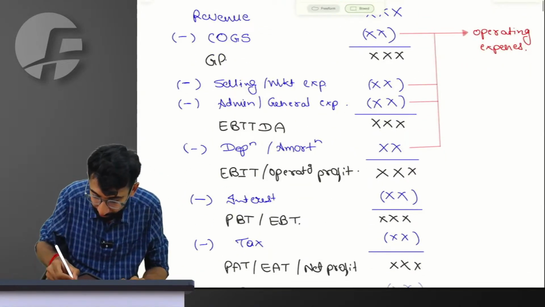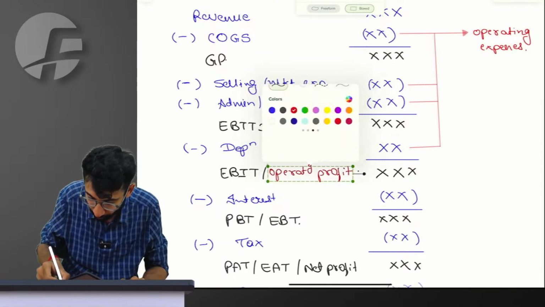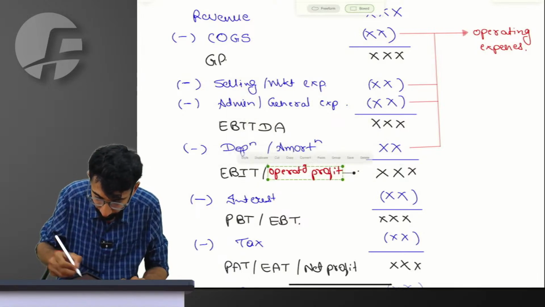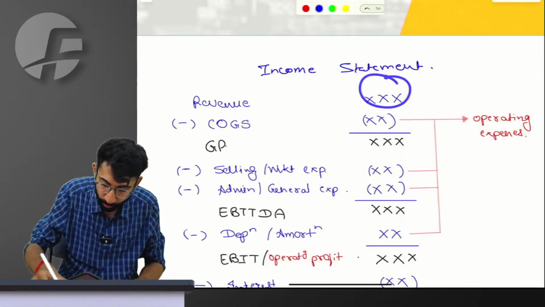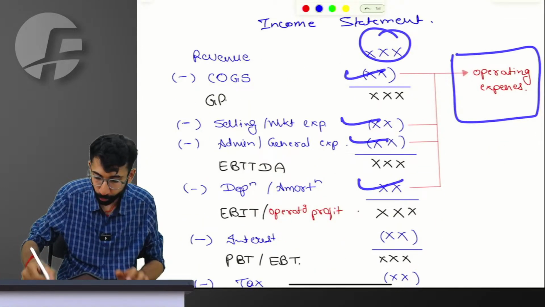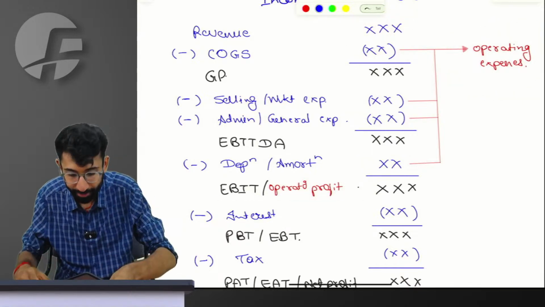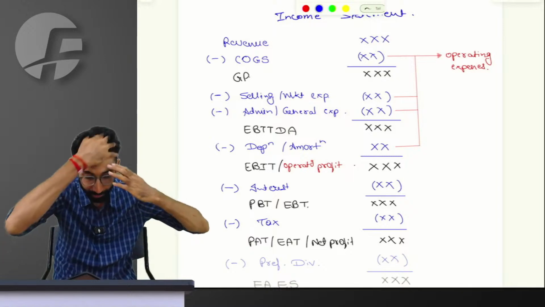And that is the reason everyone, this profit is called as operating profit, if you realize. That is the reason from the revenue, if I deduct all my operating expense 1, 2, 3 and 4, obviously the profit I will be getting is operating profit, which is also called as EBIT. This is the clarity with which I wanted to teach you income statement.